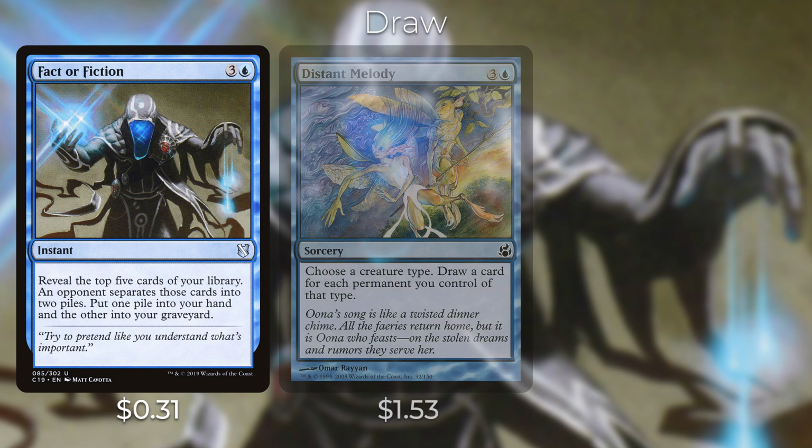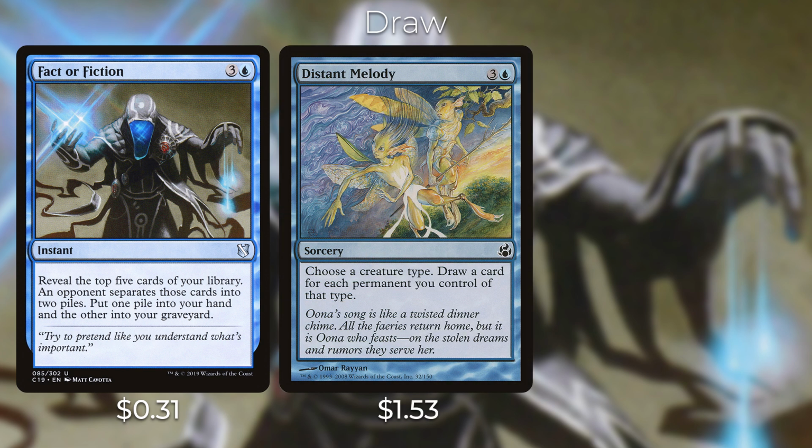Then we have Distant Melody. It's 3 and a blue for a sorcery. Choose a creature type. Draw a card for each permanent you control of that type. Since we're generating a ton of Faeries in this deck, this card can draw you a ton of cards by just naming Faerie, and with all your tokens on the battlefield, this will draw you a lot of cards.